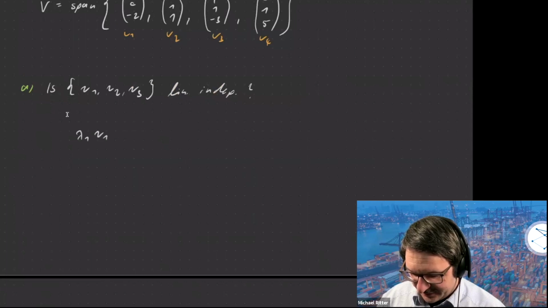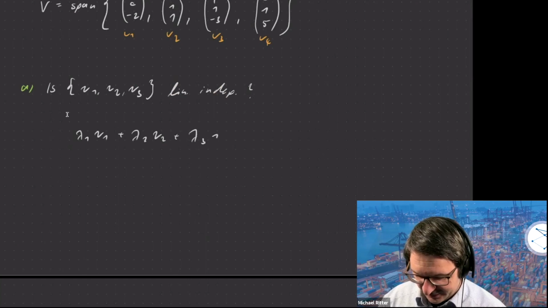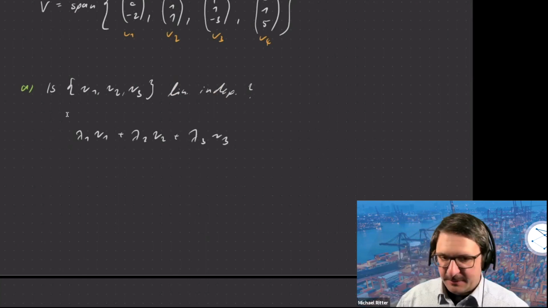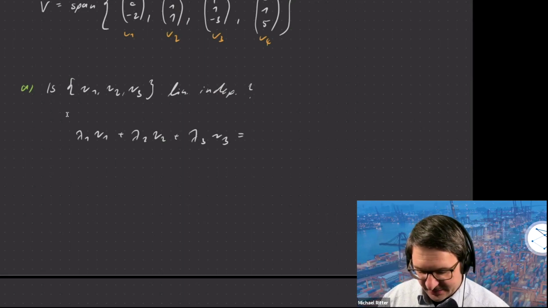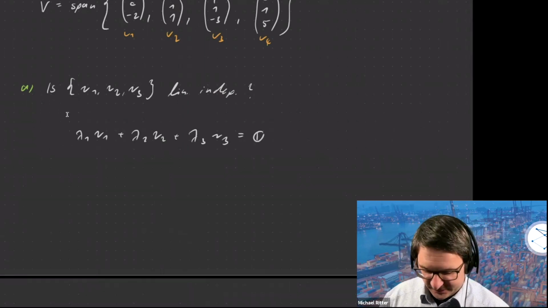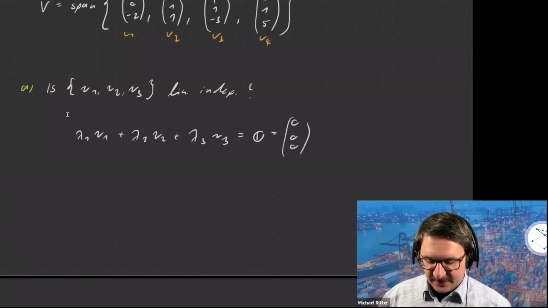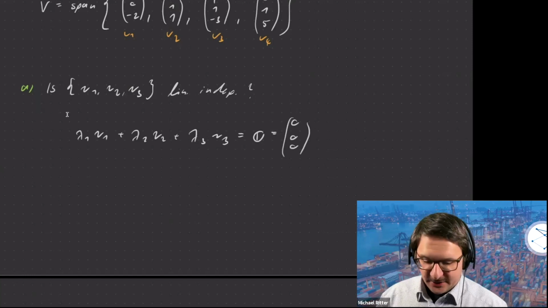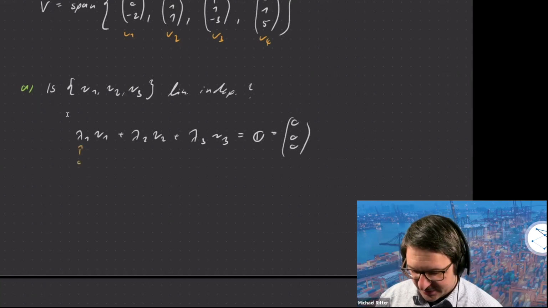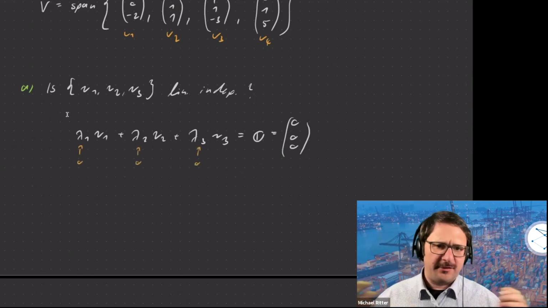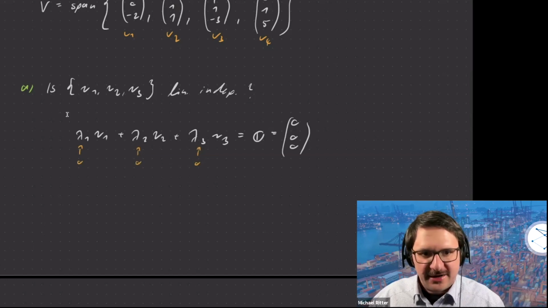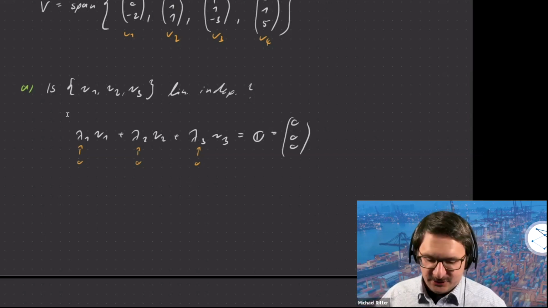If you have a look at the linear combination of these 2 vectors using some lambdas, and if you try to find the linear combination that yields the 0 vector, so in this case that would be 0, 0, 0, then of course there always is such a linear combination. One possible solution is always to set these lambdas to 0. 0 times anything will be 0, and if you sum up 3 zeros, then of course you'll end up with 0. So that is always a solution.